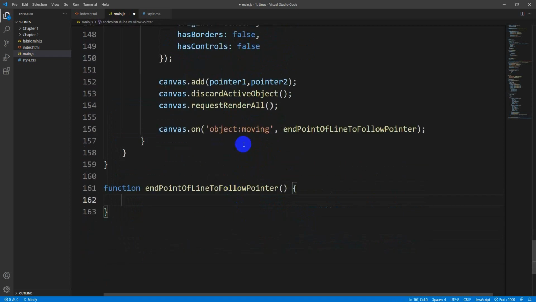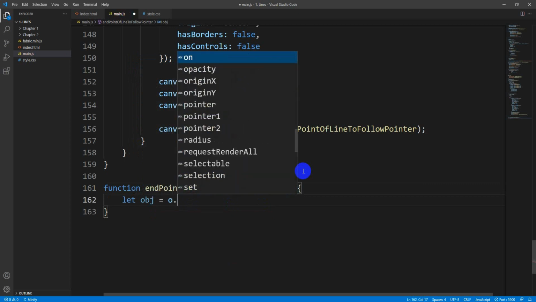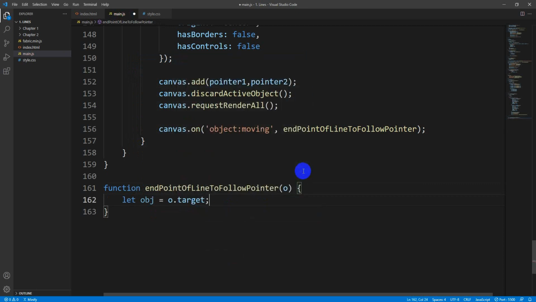Since it's an object moving event, we can add a parameter over here. We can pass this parameter through this function, and in order to get the object, we say let object equals o.target. So what is the object that we want to move? It will be these two pointers, pointer 1 and pointer 2.